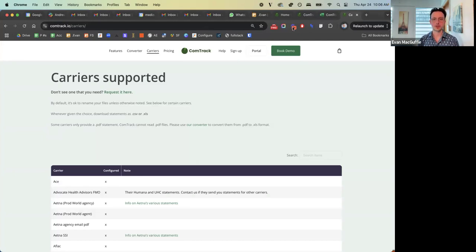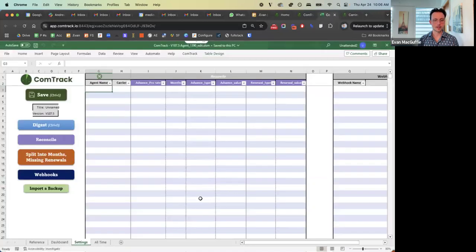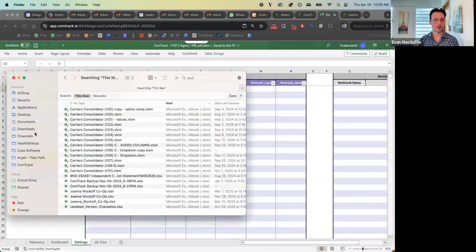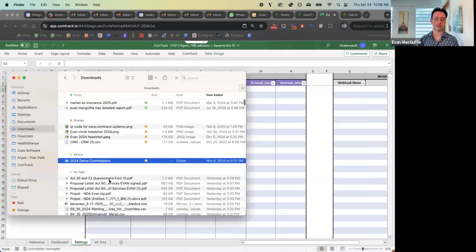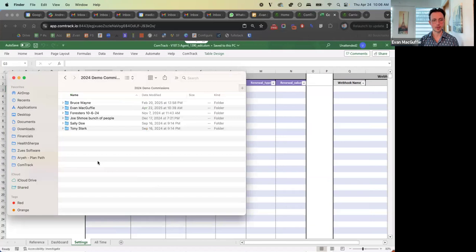Right. So as a user inside ComTrack, just to start off, you just need your statements downloaded from the carriers. I have this folder on my computer called 2024 Demo Commissions. And inside of this folder, I have a bunch of statements downloaded from the carrier portals. And I have them organized in various subfolders, and that's totally normal, right?